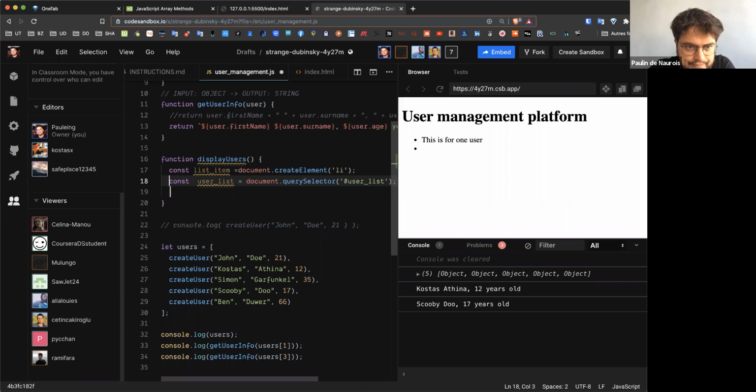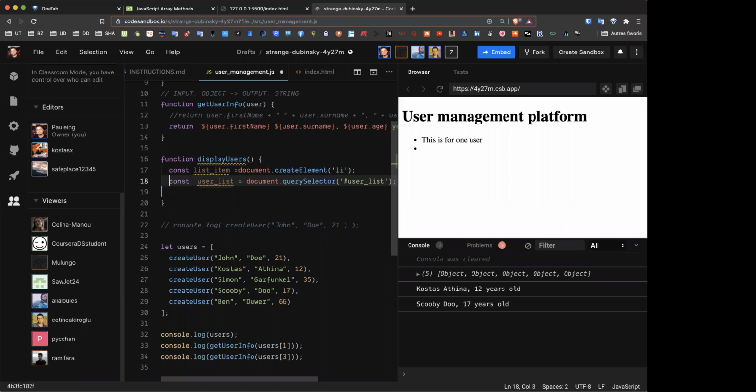Okay, but if you want to append the list to the user list, how do you do that? Because I have my list item, my variable, it has properties now that I can use.